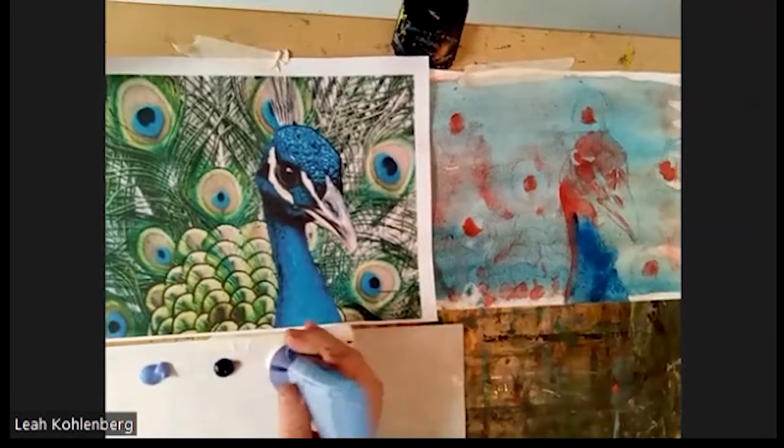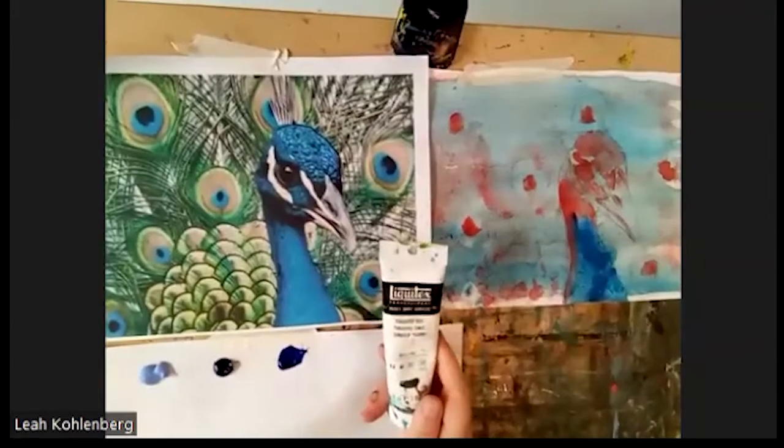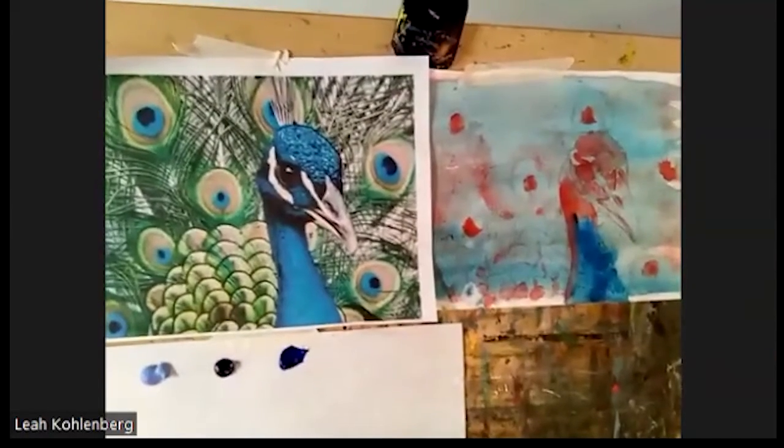Did you say that second thing is a turquoise? It's called turquoise deep. It's a Liquitex. Oh, I have about 5 turquoises. You'll see, you have to add white to it to really see it, to really show it off.